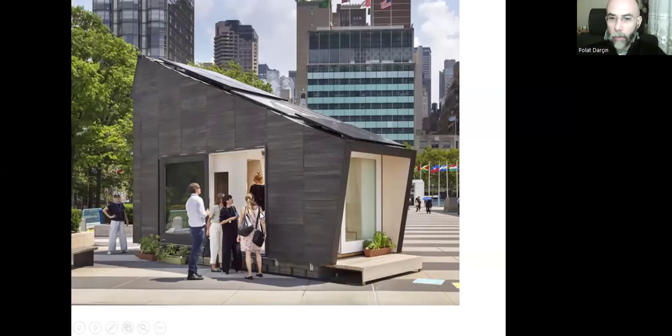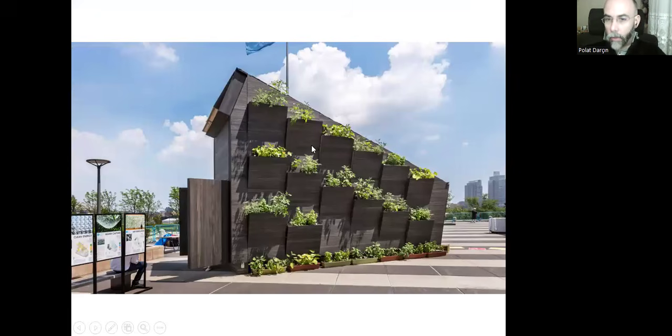I think you remember this example. It's the ecological living module, a tiny house which is designed for its user to live a life without depending on the outdoor sources, let's say. Here we can see that the roof helps with the producing of electricity, and it collects rainwater.